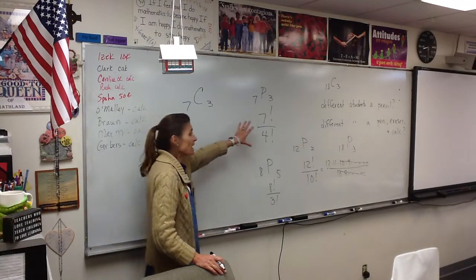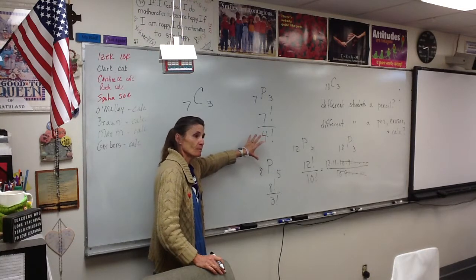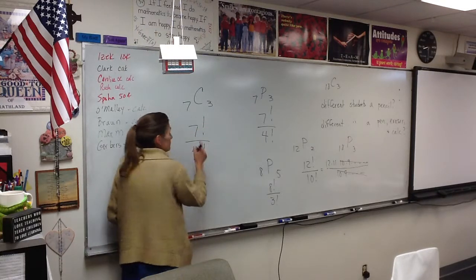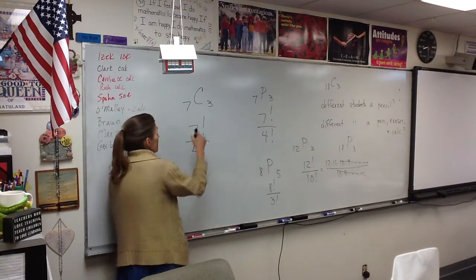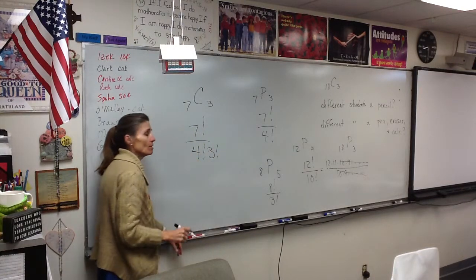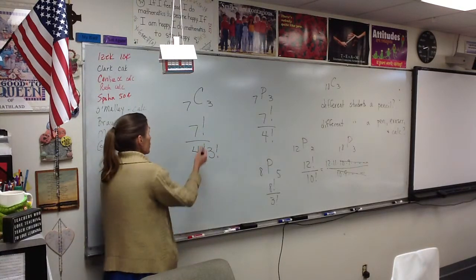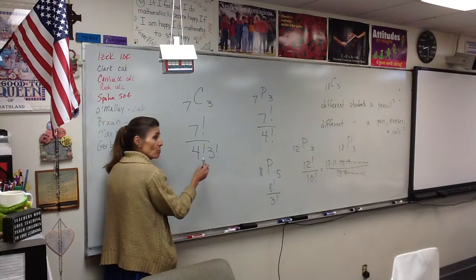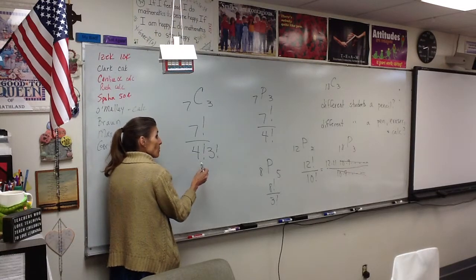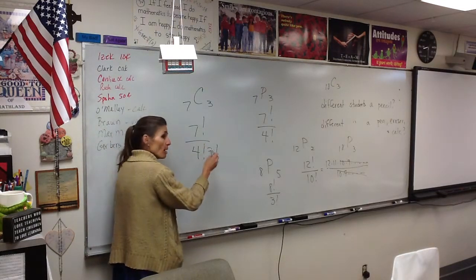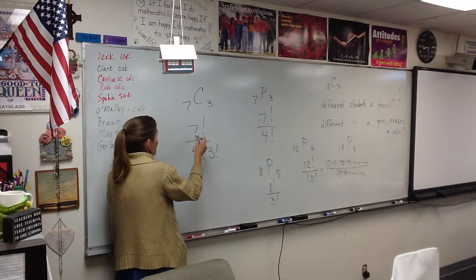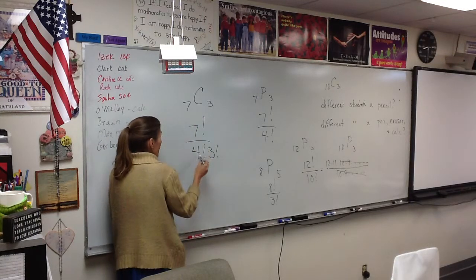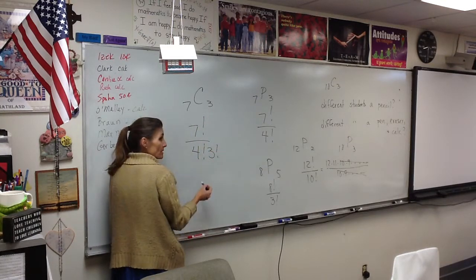Okay, so that's how we handle that. So everybody got the P's down? All right, what do the C's look like? Well, they start actually the same way. That's exactly the same. But they have an additional divisor, 3 factorial. When you're doing a combination, and these are the ones we do most commonly, we do more combinations than anything else. When we start doing probability, all of our card problems will be combinations. So we have 7 factorial divided by 4 factorial, I subtract, and then 3 factorial, that number right there.